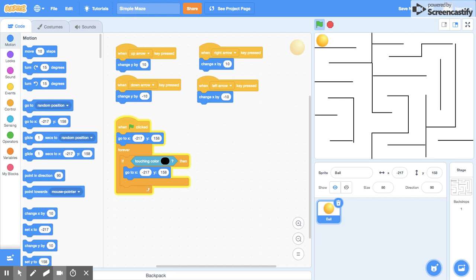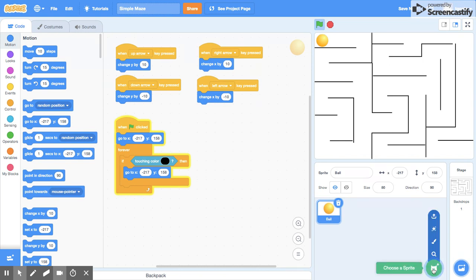In this tutorial, I will show you how to make a lives counter that counts down by 1 each time your sprite touches your maze, and then when the lives counter gets to 0, you lose will appear. First, we're going to create a new sprite that says you lose.